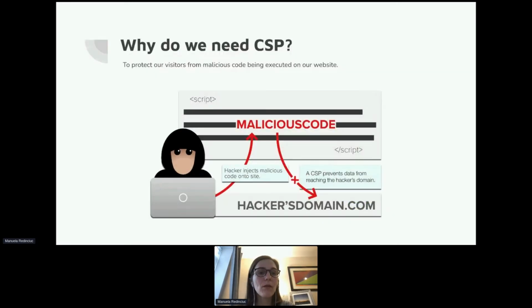Now, why do we need CSP? Web security is rooted in the same origin policy. What does that mean? Let's say I have a website and it's called myapp.com.